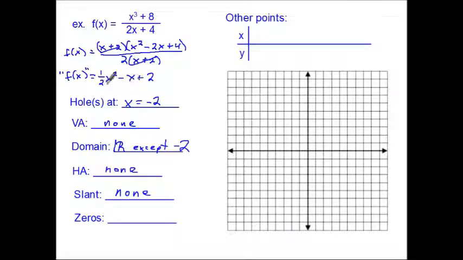Okay, and then from there we've got zeros. So what we can do here is try to set this thing equal to 0. I'll save you the effort right now. If we were to set this thing equal to 0 and try to solve it, we'd end up getting i's. So as far as zeros, we've also got none. Alright. Now we've got the other points sort of thing. I admit, since we're dealing with a parabola, I think the other points is kind of pointless.